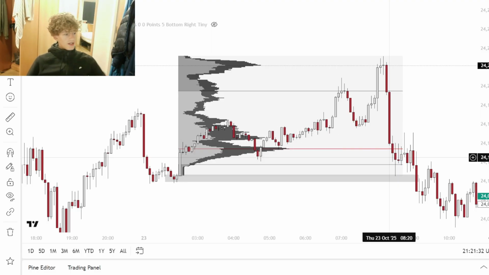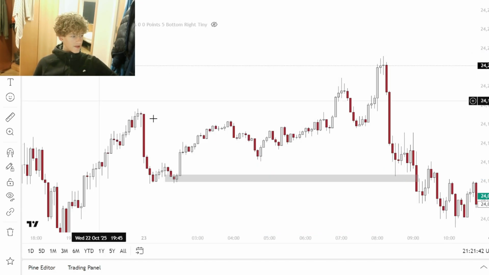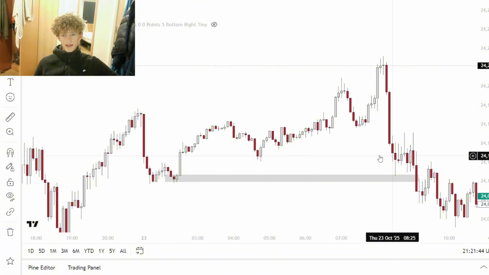This here is a situation when we can use the fixed range volume profile to determine if it's worth entering a trade. Now, if I delete this for a second, you will easily see that this is a pretty valid setup for our strategy. Got liquidity right here along this line. Comes down pretty quickly, wicks into zone. Bit of odd action there with that candle, but it does close bullish. So this is a possible entry.